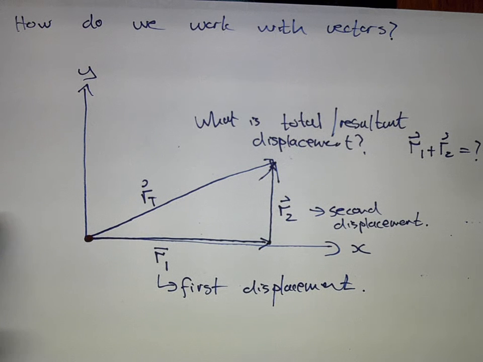So graphically, this tells me how to add up vectors. I take the first vector, if it's a displacement, take the second vector, and then from the tail of the first one to the tip of the last one, I draw another vector, and that gives me the total. Right, because it makes sense.